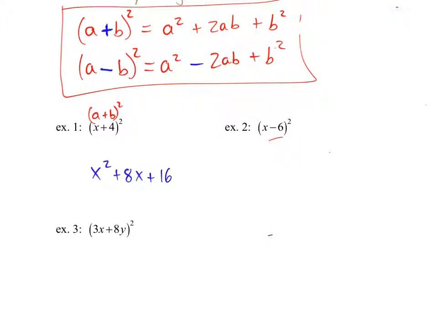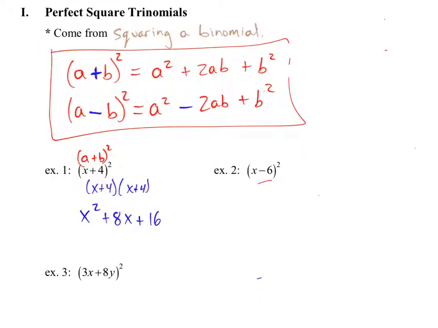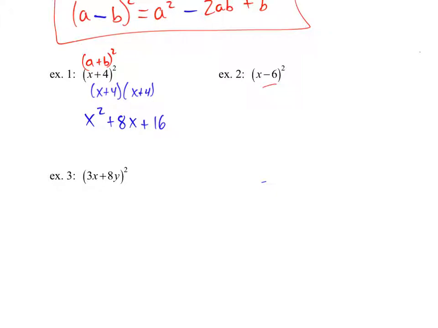Quite honestly, I find it a whole lot easier to say that's x plus 4 times x plus 4. And then I just go through and do the type of thing that we did up here. I didn't quite give myself enough space, but if I go through and do it, I get x times x, which is x squared. Then I do x times 4, which is plus 4x. Then I do inside, so plus 4x. Then I do last, plus 16. And then I combine these two to give me 8x.